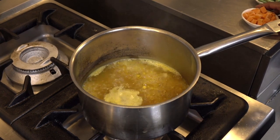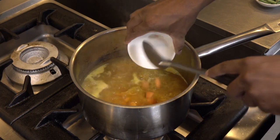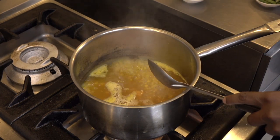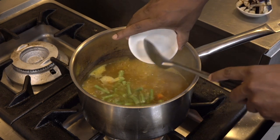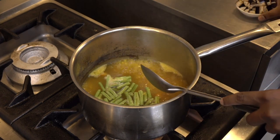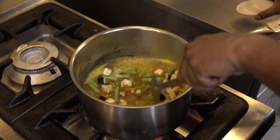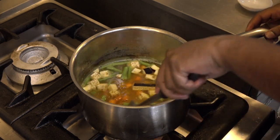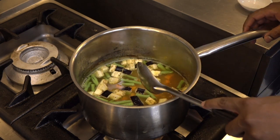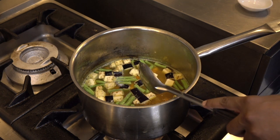Okay, after 25 minutes, we can add carrot cubes, long beans, and eggplant cubes, and stir well. And continue to simmer for another 10 minutes on low flame.